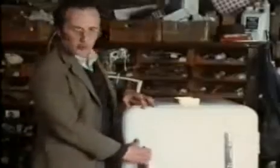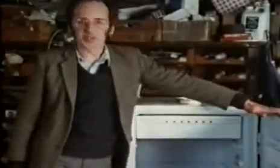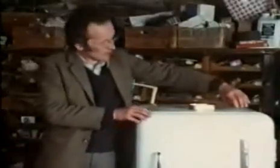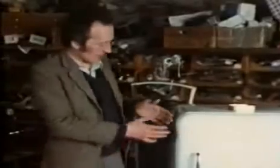That completes the basic fridge mechanism, but without a thick layer of insulation, all the cold would quickly be lost. This fridge has a blanket of fiberglass, just like roof insulation. Old fridges used to have massive door handles and massive hinges that could apply a large closing force, and this squashed the rubber seal all round the door into contact with the frame. To apply enough force, the whole fridge had to be very strongly made.